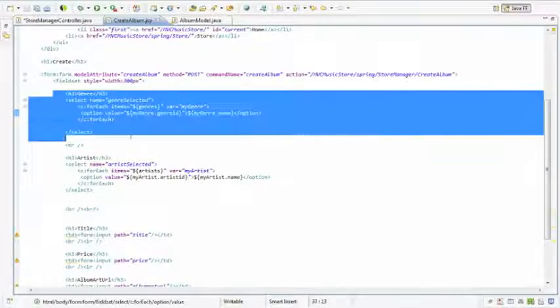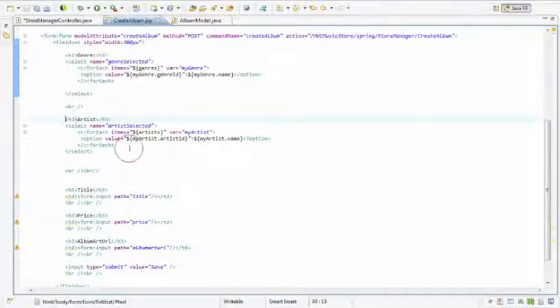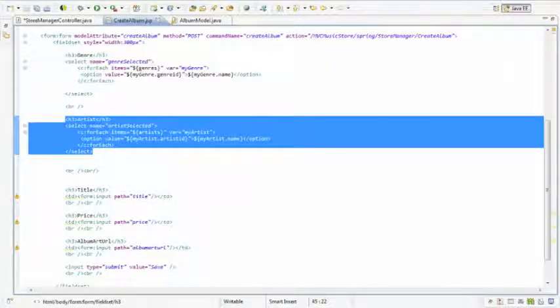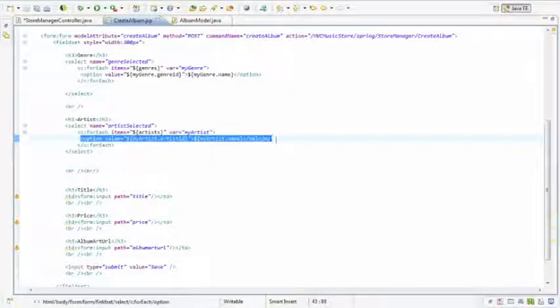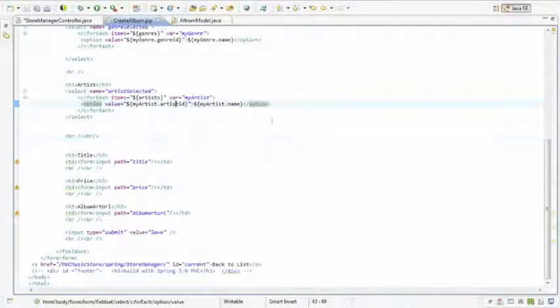That is how we work with the drop down list. The same thing for the artist. We should have the artist list and call each member of the artist list my artist and generate a member of the option, a member of the drop down list. The user can see the name of the artist, but when the user clicks on this one, we'll send the ID back to the controller. Okay.